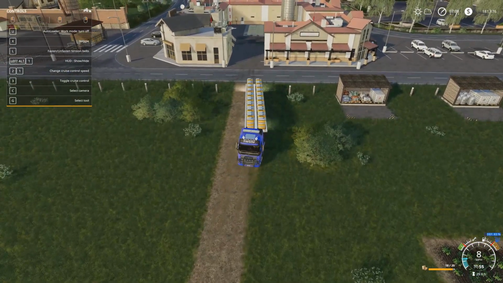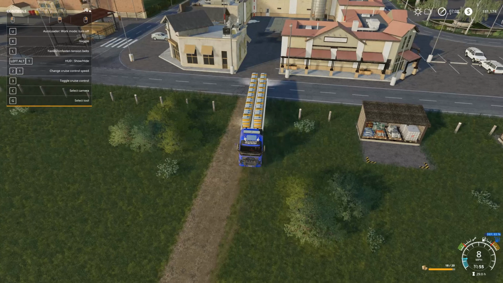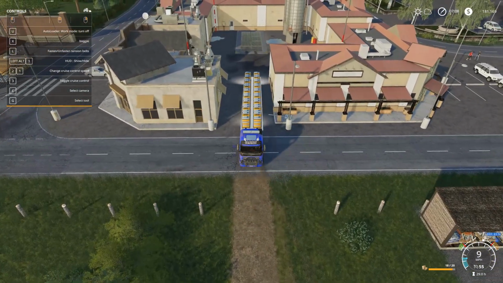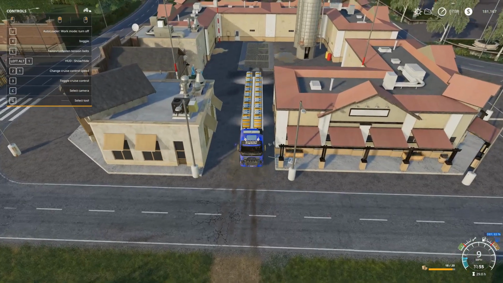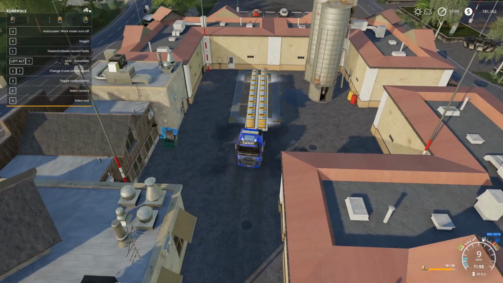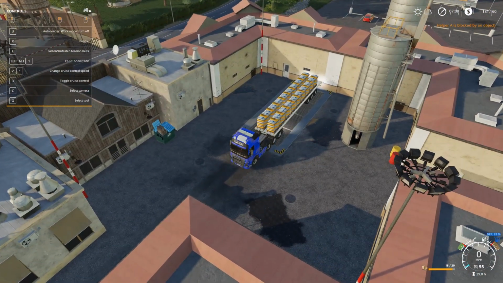Let's go ahead and back up and sell the rest of what we got here. Either way, it's a good payday to start, at least to start the morning. I got those logs to sell. Each trailer of logs I sell is at least $20,000, so yeah, I'll get another 40,000 from that.